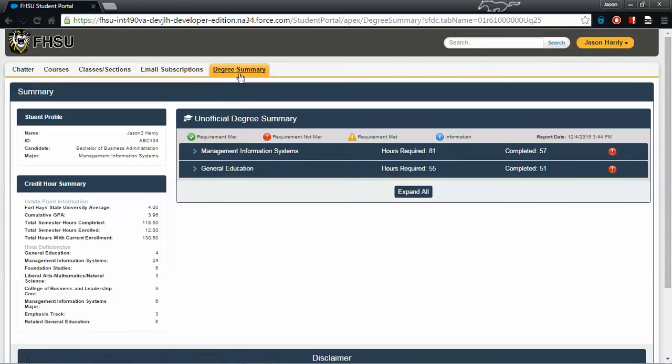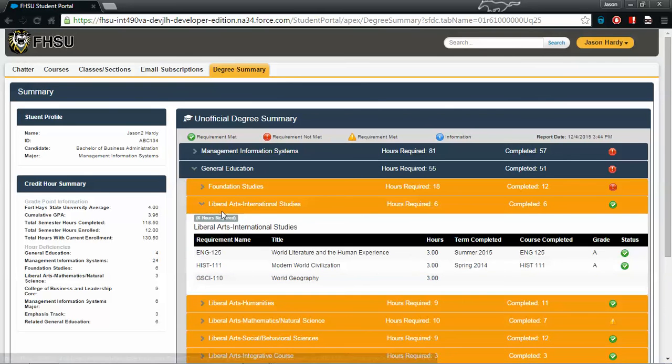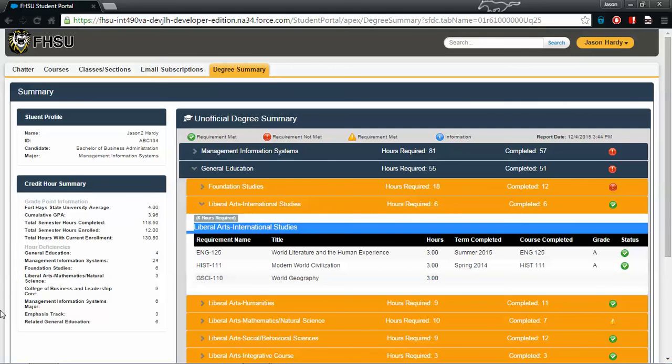Finally, the degree summary. Over here we have the student profile, which just has basic information: GPA, hour deficiencies. Now the hour deficiencies are going to dynamically update based off of what requirements the user has met. So in this particular case, it's only showing areas where there are deficiencies. As you can see, this particular section is not over here because those requirements have been met.